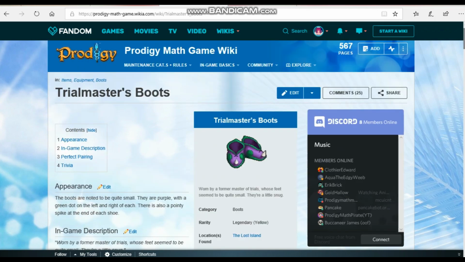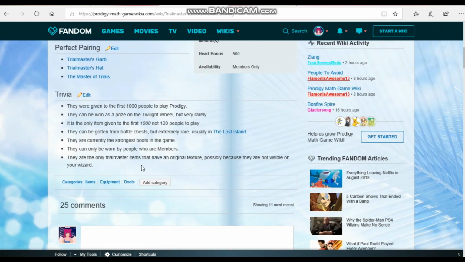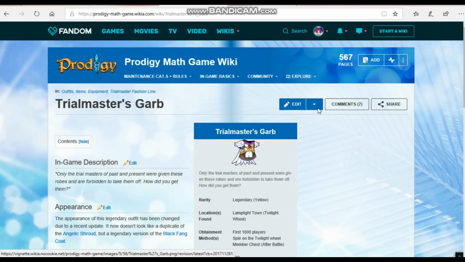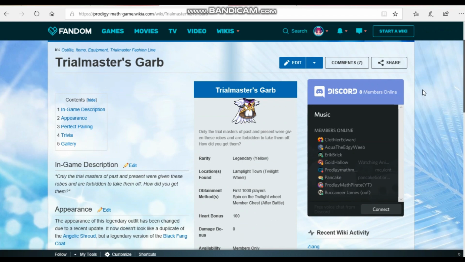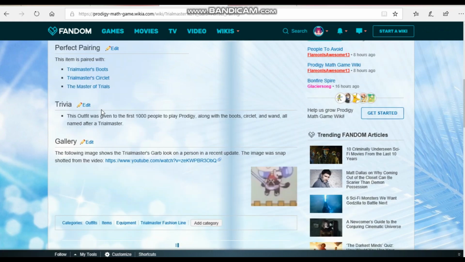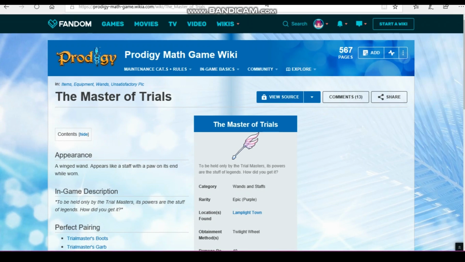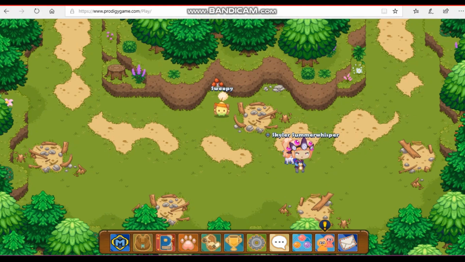Yeah, because as you can see, if I do perfect pairing, the Trialmaster's garb looks like the Angel's Shroud. Now if I go back to this one, the Master of Trials, you saw that it looks like the Angel Wand, which, I don't know why it's like that.